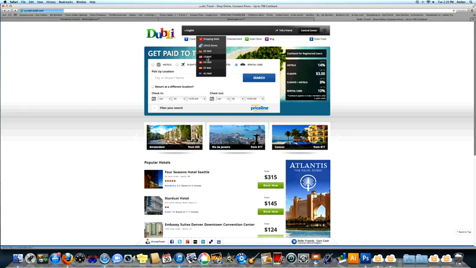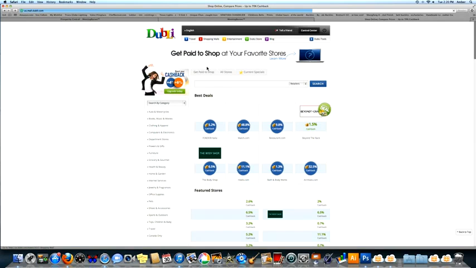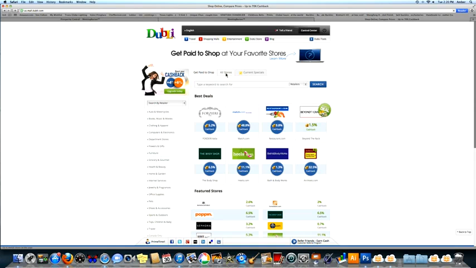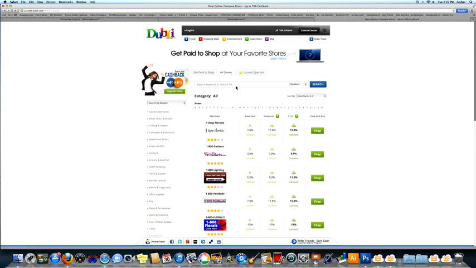Then there's our shopping mall. This is one of my favorite things because what I love about it is how simple it is to use. Okay, so there's two ways that you can find places. One, you can see here to the right, it says retailers or it says products. Okay, I'm going to go with retailers, and what I'm going to do here is put in Target.